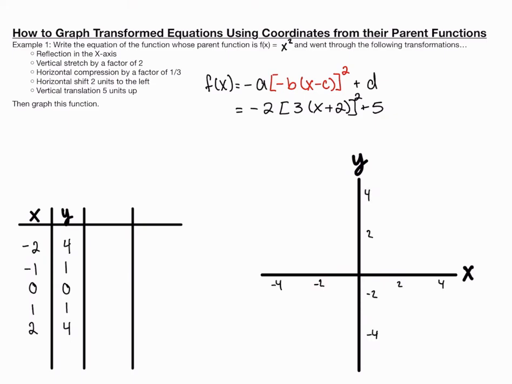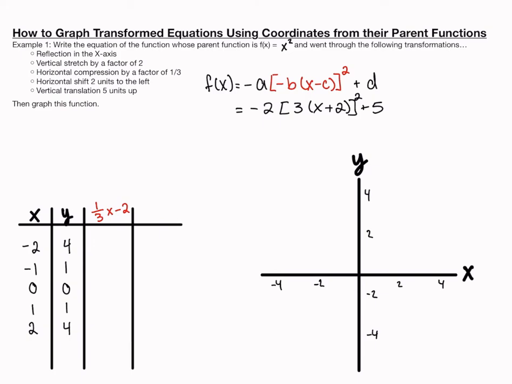Now let's go over how to graph this function. I'm going to choose some good points for my parent function, some points around the origin. These are going to be the points I'm going to transform. The things that affect my x are the horizontal compression by a factor of 1/3 and the horizontal translation 2 units to the left. So I'm going to multiply x by my factor and translate it 2 units to the left, in the negative direction.